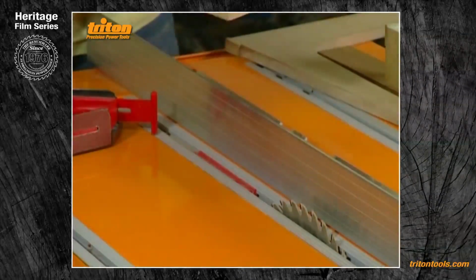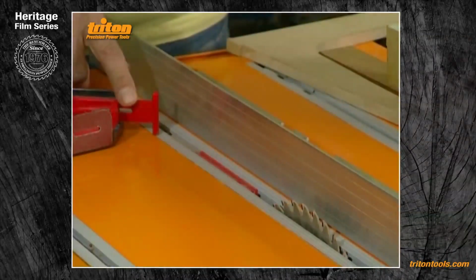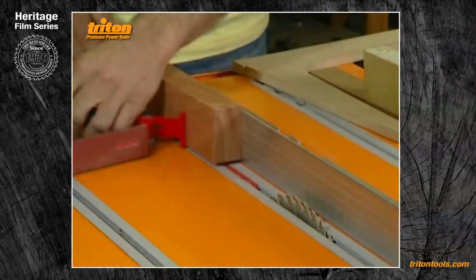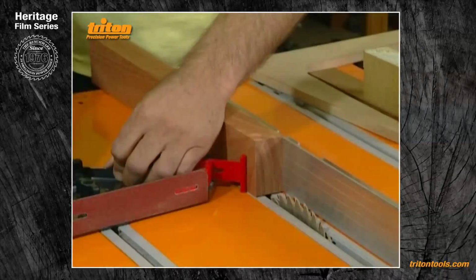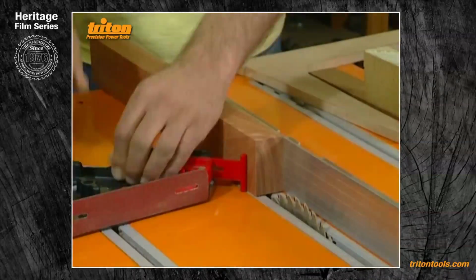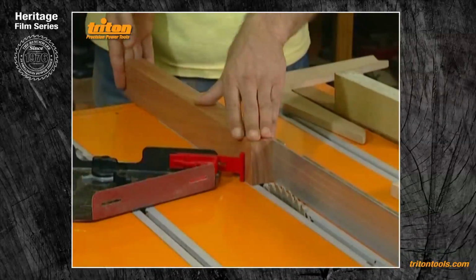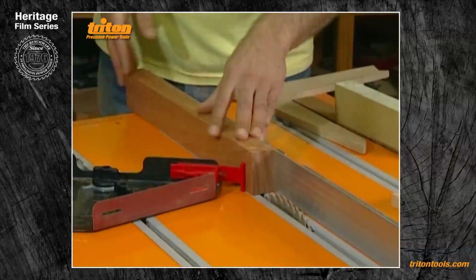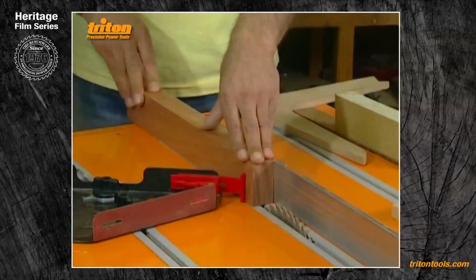Okay, now you can't use a safety guard in this cut, so a couple of things. I'm going to be using my side pressure finger to hold the wood firmly up against the fence just in front of the saw blade. And I'm going to be very careful where I put my fingers. For example, you should never ever trail your fingers behind the work in a rebate cut like this, guaranteed to cause a problem. You should use a push stick or use your fingers on top of the work like this.